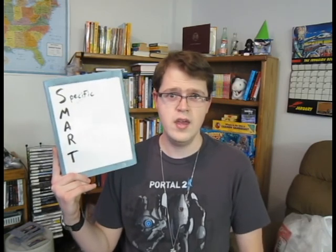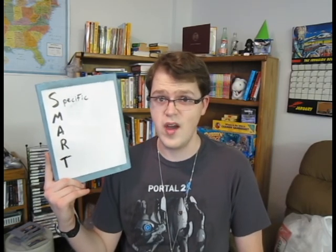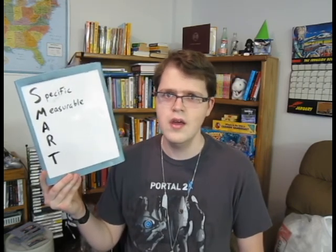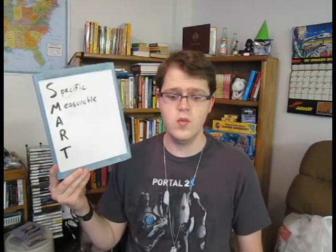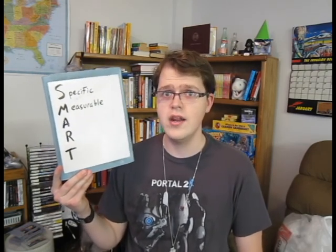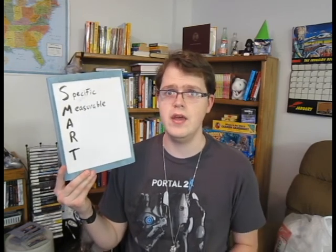SMART goals are goals that embody five different principles. The first is that the goal is specific. This often means that the goal will be wordy or won't fit on a little slip of paper, but that'll often come to help us out. One common example of a goal that isn't specific is just to be healthy — we have an idea of what that means, but if we don't know exactly what steps we want to take, it can be difficult to get started. The next quality a SMART goal should have is measurable — having specific numbers and amounts in your goal. This is really good for tracking progress so you can see in a given week or month how you're doing. When I make the New Year's resolution to vlog, I want it to be on a weekly basis, because one video a week is very measurable and tangible, rather than just keeping a vlog updated.